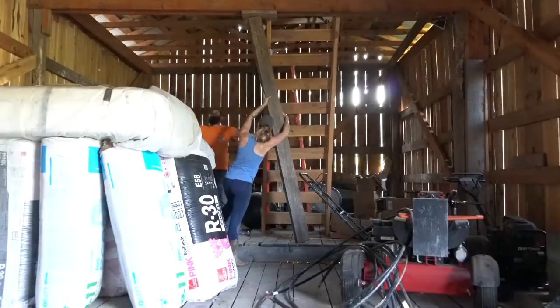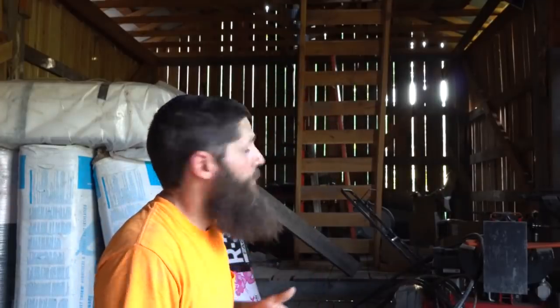Get a longer board to go across it, so you can hit it in? I can put it right there. Because right now I won't be able to do it. Okay, put it down. Alright, so that 2x8 we installed there, it's not gonna work. We probably need about 3 or 4 feet.